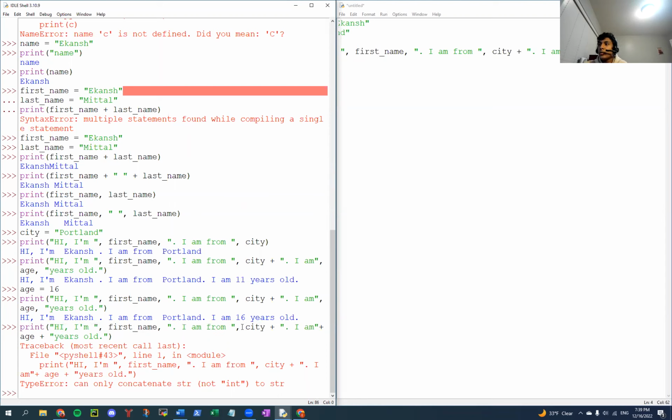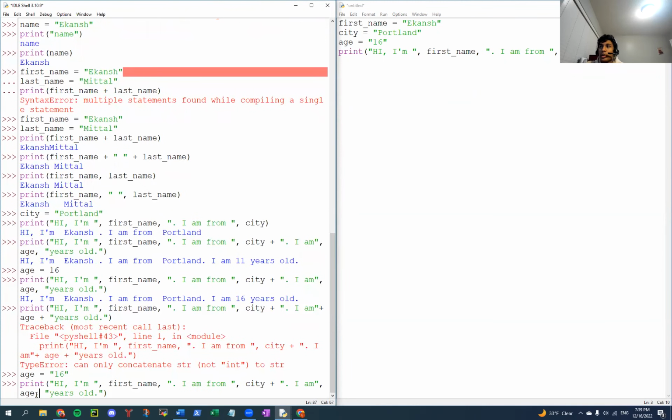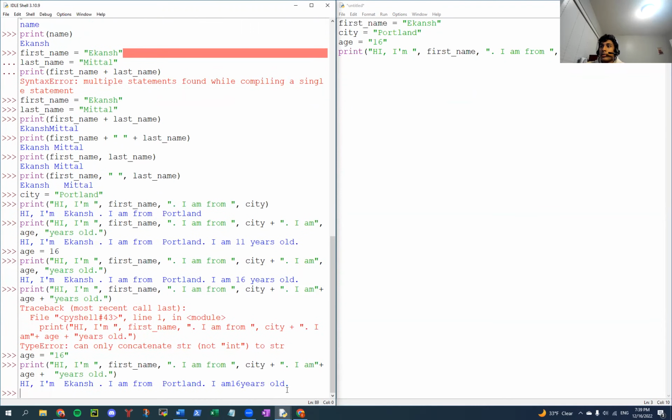So we can either use the commas, or instead of going age equals 16 as a number, we call age a string. Then if we go age equals 16 in quotes, and paste it back in with the plus signs, it'll work.